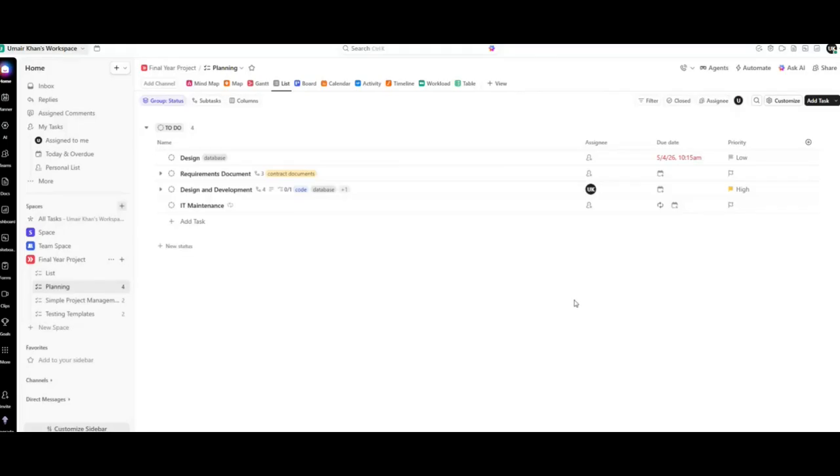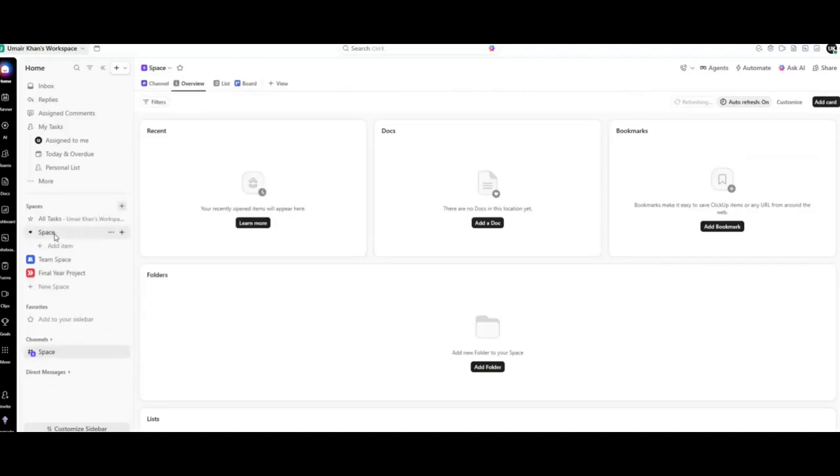All right, team, let's move to the practical implementation of the hierarchy. Let's go to the space folder. Okay, since this is empty, we can easily create another list, but if there are any other files, we can delete them to make it more clear. So let's click on the plus button. Let's create lists.